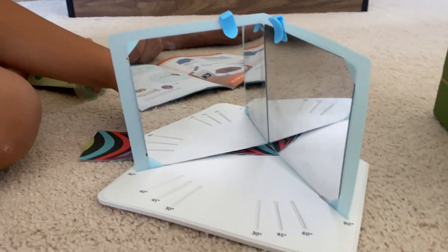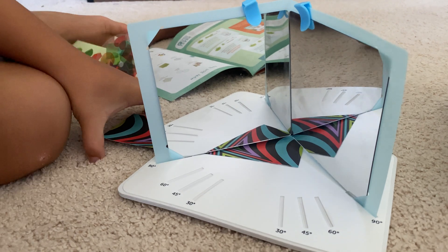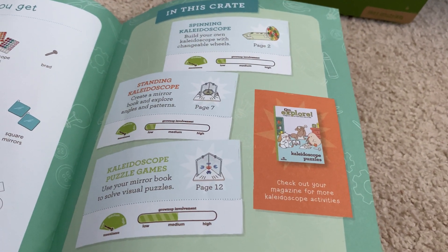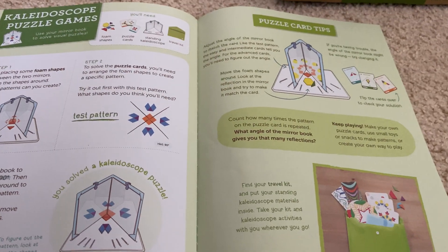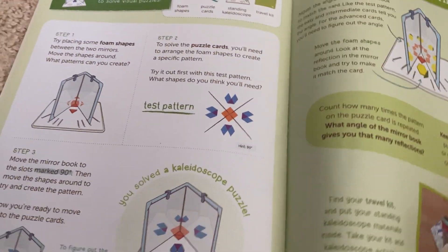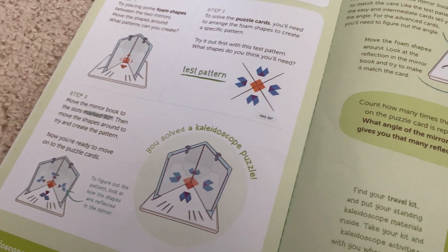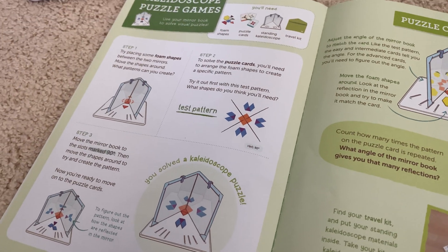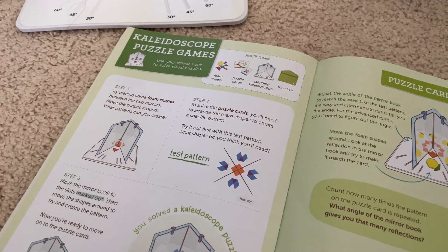You see how this one has a little bit of a foot in there — that foot just sits right into that slot there, and that way it's flat and doesn't pop out too much. Then you can put that right in there. That's why there's a little crack, right? And look, you can make funny shapes and patterns with that. This is a standing kaleidoscope — oh look, that looks pretty cool! So in this crate you have the standing kaleidoscope, the kaleidoscope puzzle and games, and the spinning kaleidoscope.